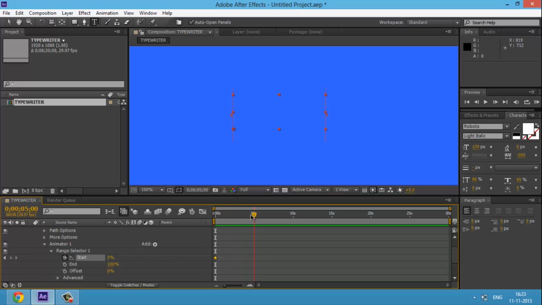Like, if you want the text to be typed in a little slow, then keep it further away from the first keyframe. And if you want it to be typed in fast, then keep it close to the first keyframe. Now, since I have to show you how it gets typed, I would be keeping it close. That's totally dependent on you. And once you've done that, you just again have to go into the start thing, and you just have to go and change this to 100 instead of 0. And after that, just click on enter, and a new keyframe will be created automatically.